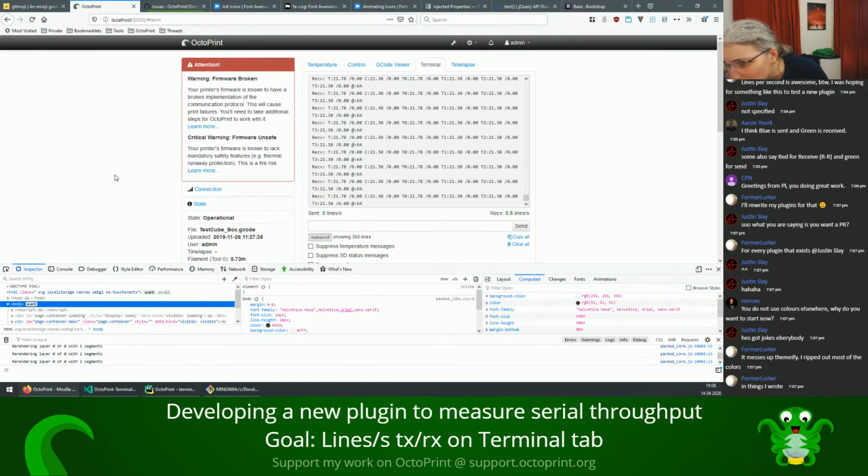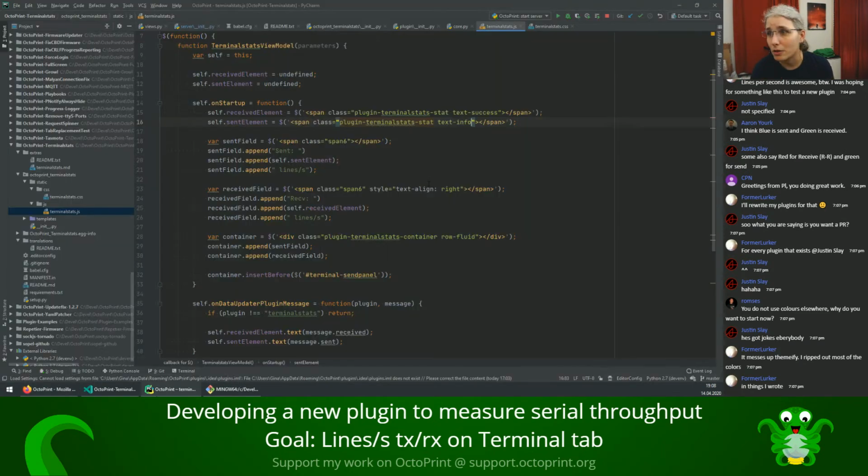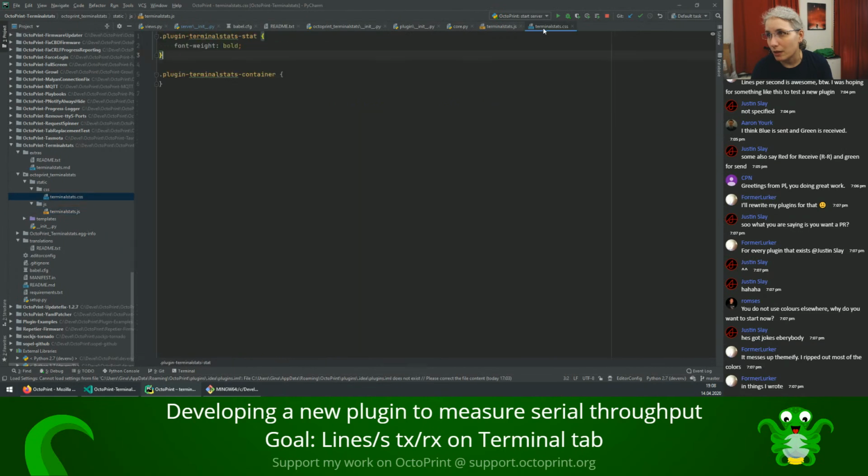Well, we could also have not done that because it's really not visible at all. So we're going to just leave it at being bold and call it a day for now. Especially since I just learned that apparently OctoPrint Themify causes problems with stuff like this, and I don't really want to think about colors now.